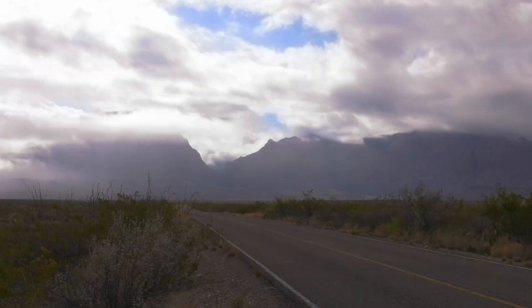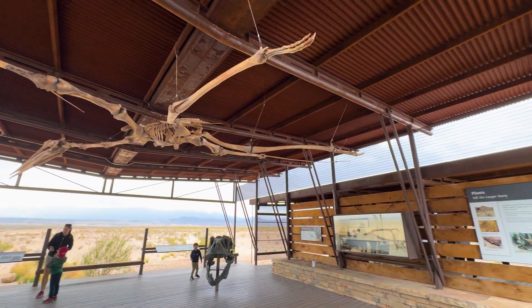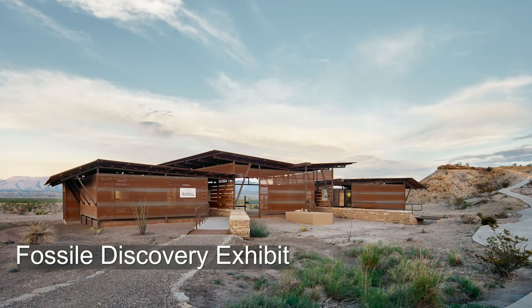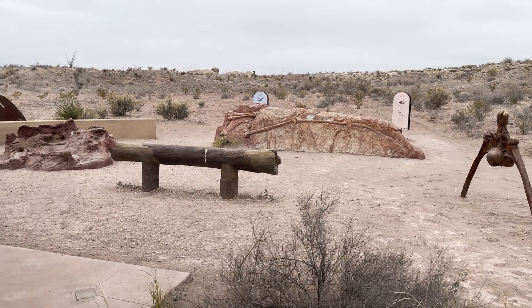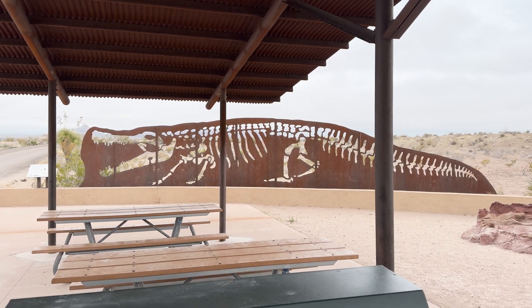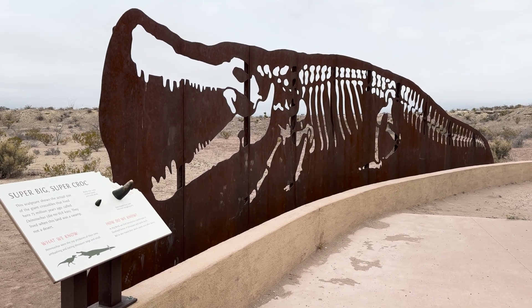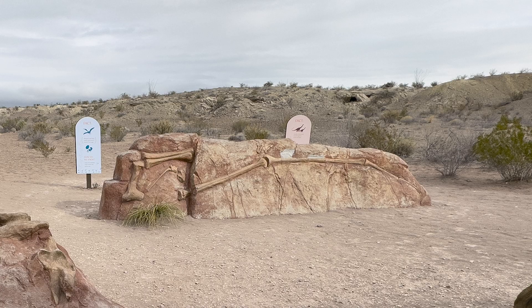There are amazing dinosaurs here, including the largest living thing that has ever flown. The Fossil Discovery Center is located on the Persimmon Gap Entrance Road, about eight miles north of the Panther Junction Visitor Center. It has three parts: the main fossil building, a kids' play area with life-size depictions of things that lived here, and an overlook that itself is a giant fossil. In the play area, there's a sheltered sitting area for the parents, and next to it, a life-size steel cutout of a 30-foot-long crocodile that lived here. Kids can play on other replicas of fossils found in the park, like pterosaur bones.